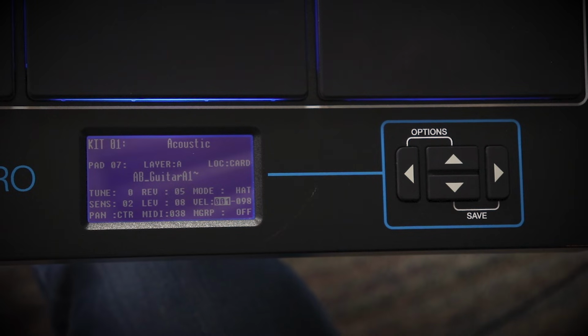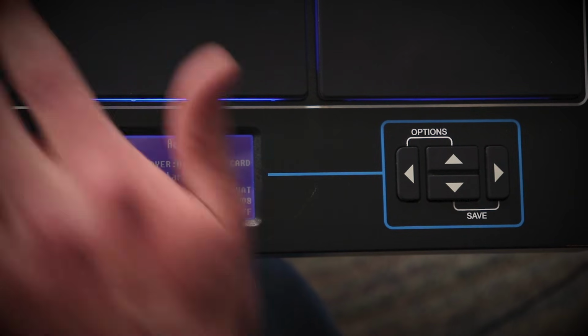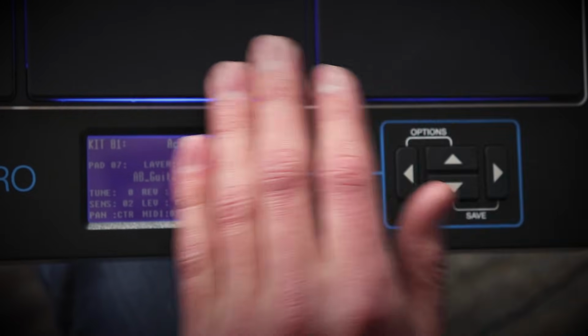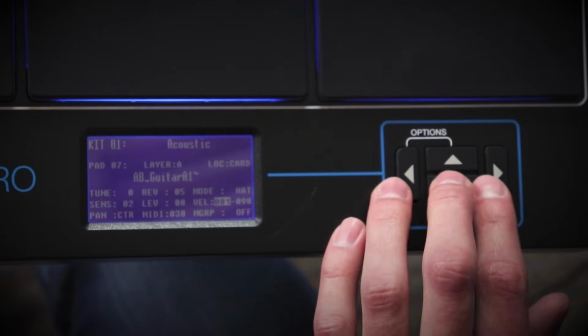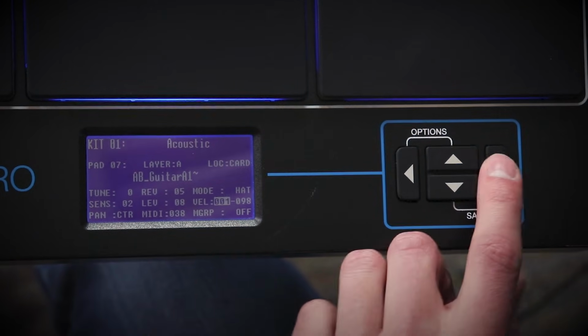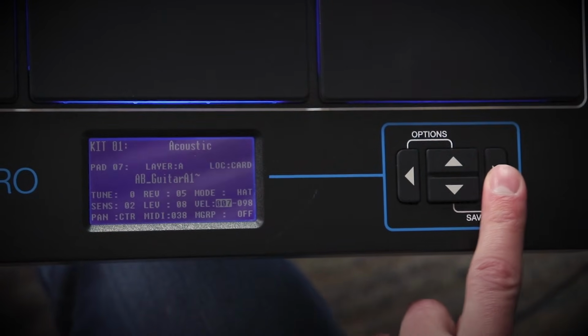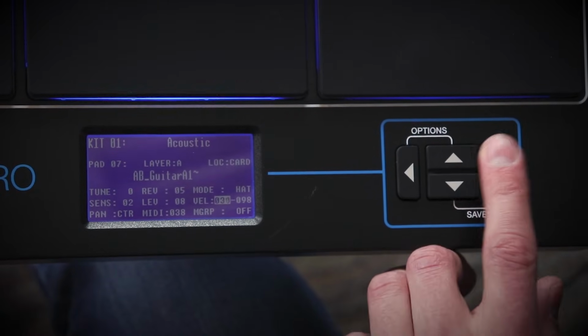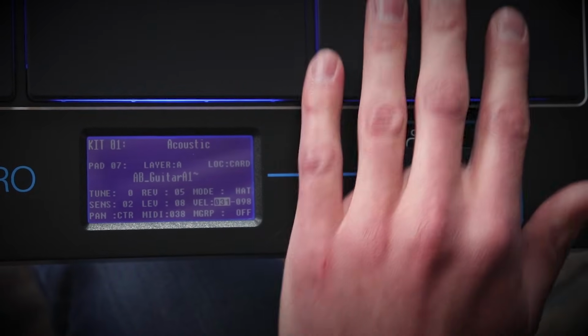Now, a really good use of this is to avoid that crosstalk issue again. So for example, if you're hitting this pad over here, and then this pad over here triggers, you can fix that problem by setting the value of this to be a little bit higher. So if this is always triggering, even though I've got the sensitivity really down low, I can set this velocity to, I don't know, maybe I have to hit it at least 30. That should help fix the crosstalk issue. So when I hit this, this shouldn't sound off anymore.